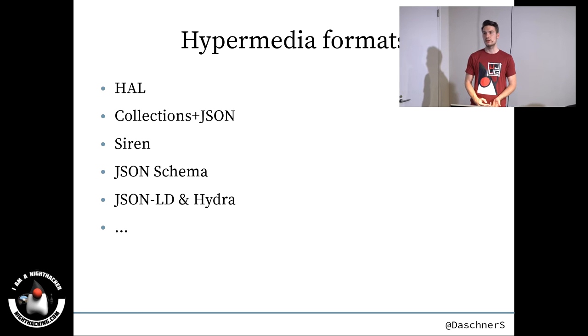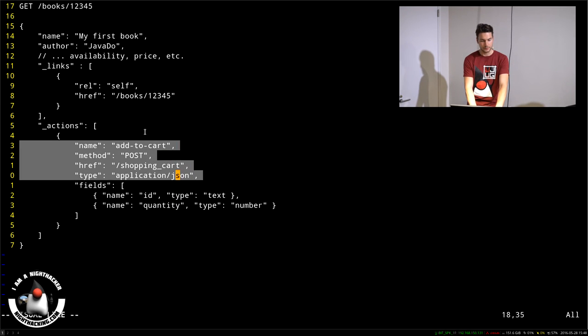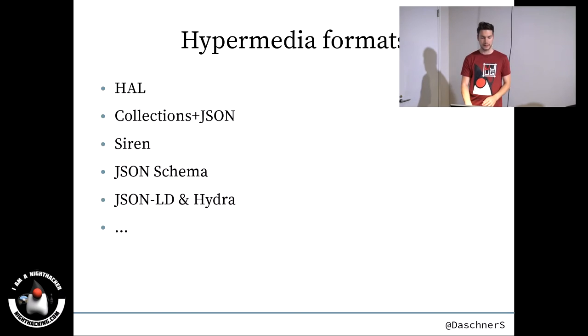But you could also invent your own content type. You just have to define things. What I did, so this is of course not a standard, like these underscores, links and actions, and you could do your own company-wide content type, which is then used in your API. You would just have to document them, showing how you use your API, right? Because there is no standard yet, so none of the ones in the list has won so far, right?